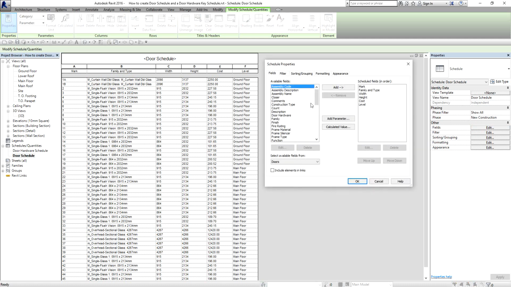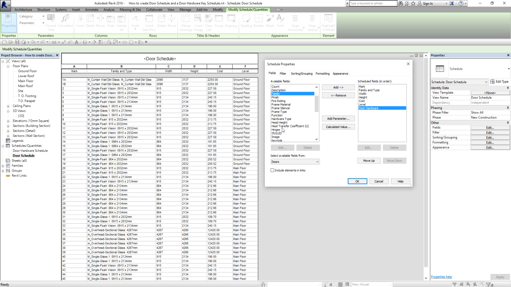Alright, and then I'm now going to add those parameters that I have created, like for example, the door hardware. I'm going to double click the hardware type. You will notice it automatically adds here. After we create our door hardware schedule, those fields that we created were added also to your door schedule.